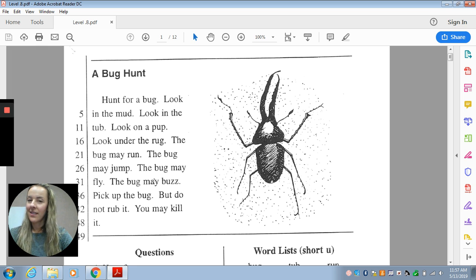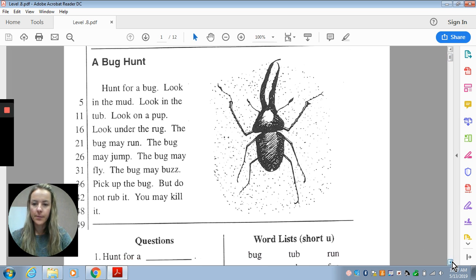Now, this gets a little tricky because sometimes readers will go all the way through the story before the minute is up, but don't fear because you could read it again. So if that happens, they can just go through the story and then reread the story. And then if they stopped on, let's say pup for the second time around, then they would say pup two. That would tell me that they read the story and they stopped on the word pup two times, like the second time around. So that's that, the reading portion of it.